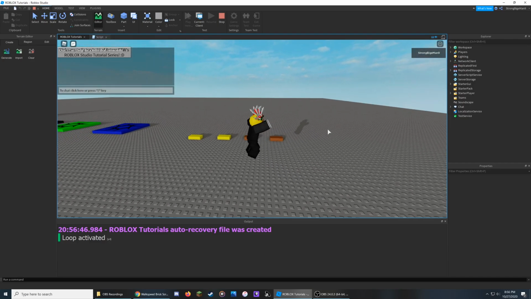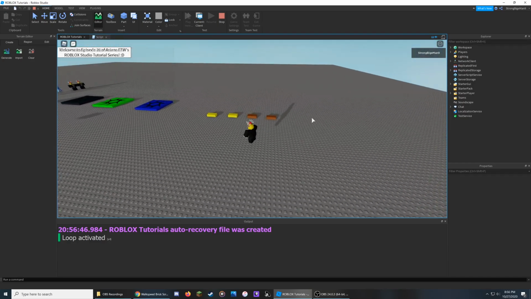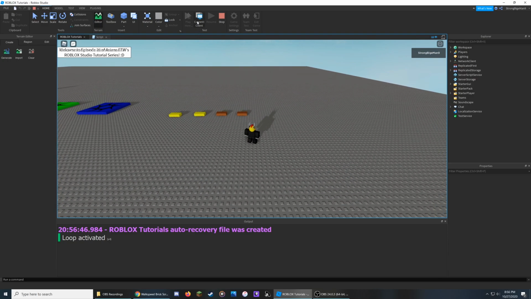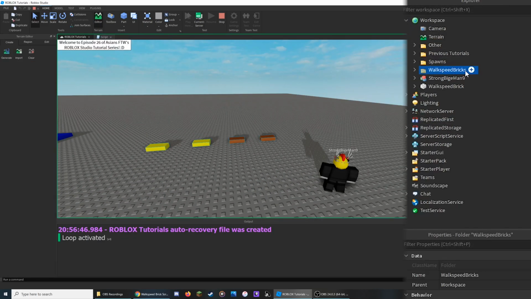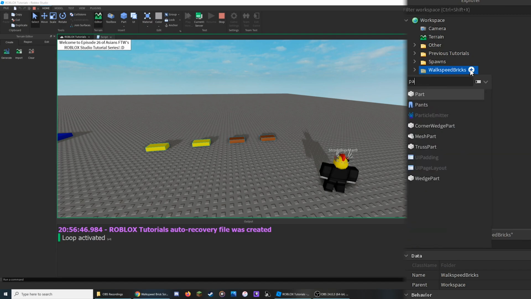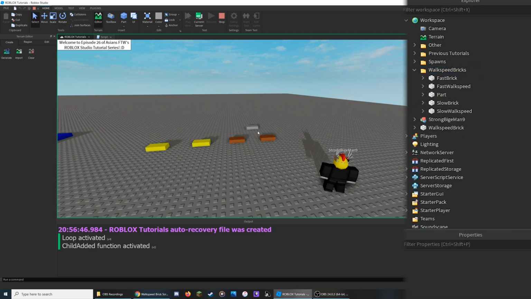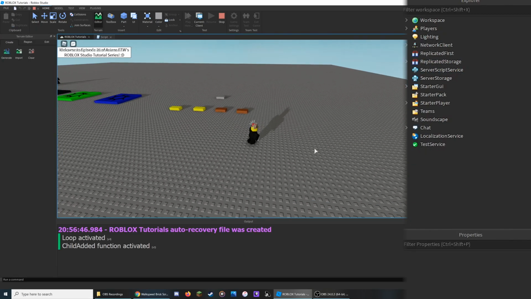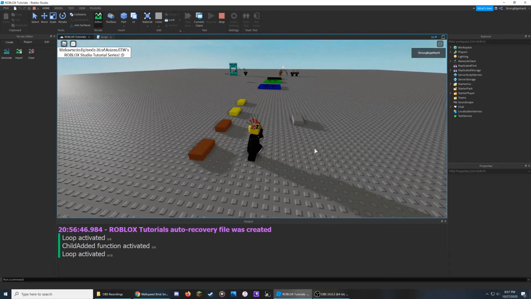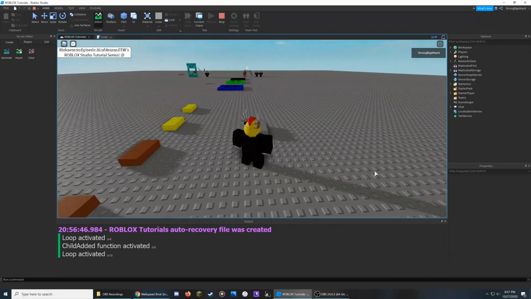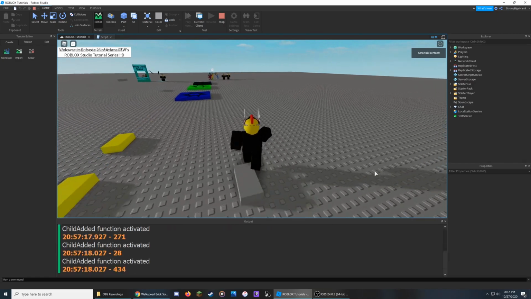So over here, this is my normal jump height right here, normal speed. I'm going to go over to the server at the very top. I'm going to select the folder, and I'm going to add a new part inside. I'm going to move this one over here. I'm going to swap back to the client. I'm going to step on this brick over here just so I start walking really slow, and we're going to see what happens as soon as I step on this.